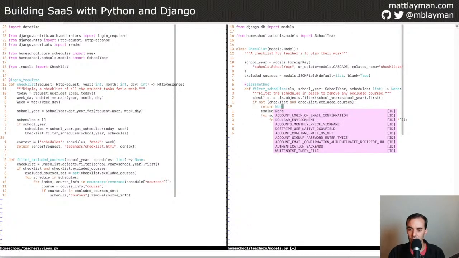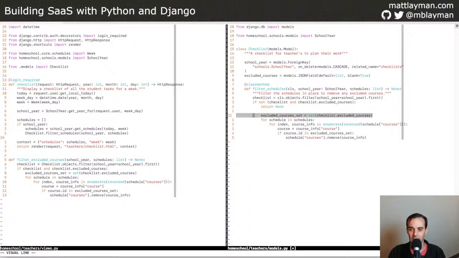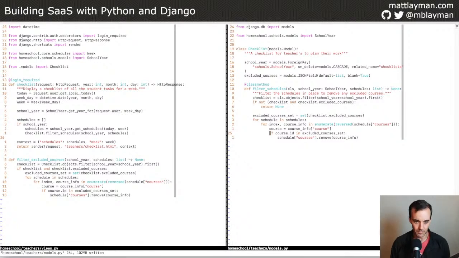This is using a guard clause style, and it's just allowing an early return. By doing that, we get to ditch a whole level of indentation and make it very clear about the case that we don't care about. It's very explicit: if you don't have a checklist and you don't have any excluded courses, don't do anything, get out, and return none. But if you do, proceed on and start doing those operations. It just makes it so you're not looking at this huge nested thing now.